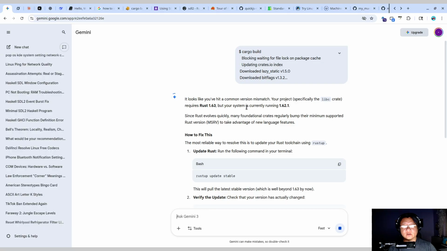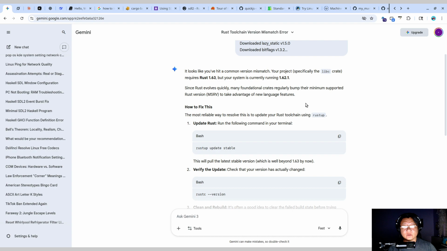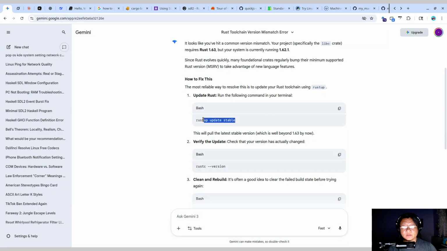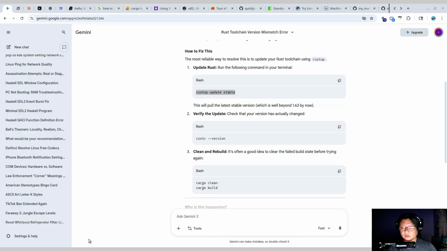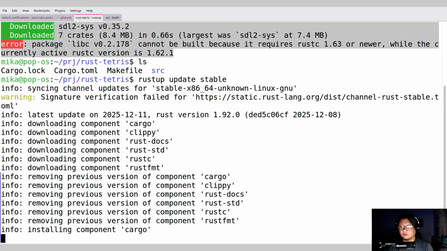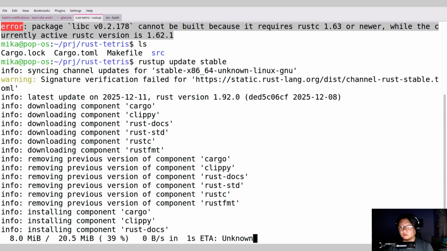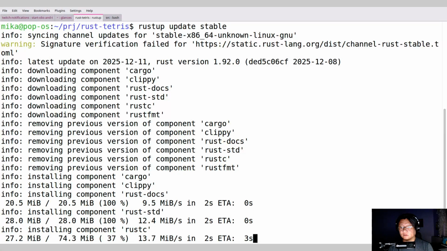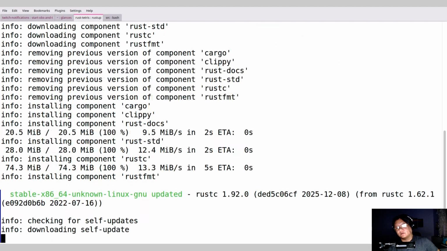It looks like it hit command with smash your progress. Since Rust evolves quickly, many ways to fix Rust setup updates. Oh my god.